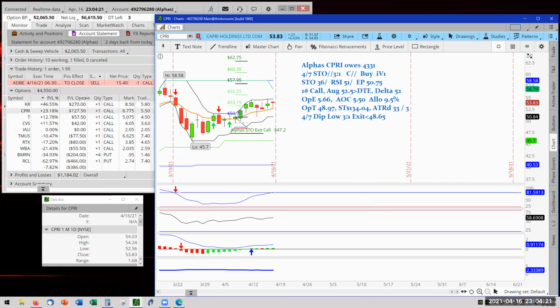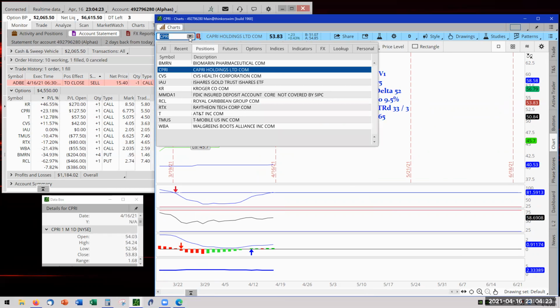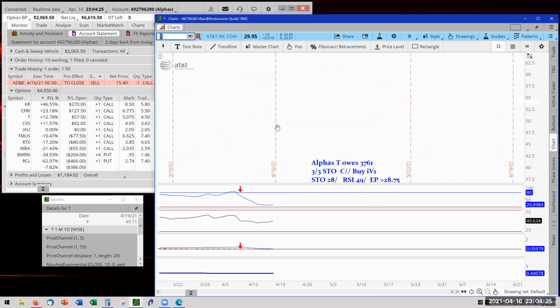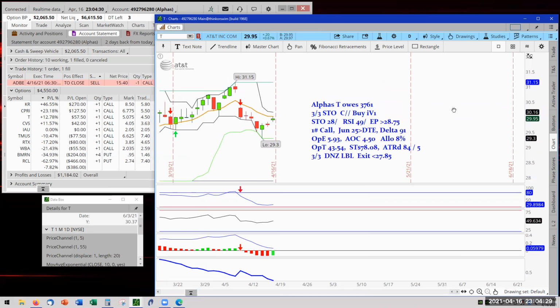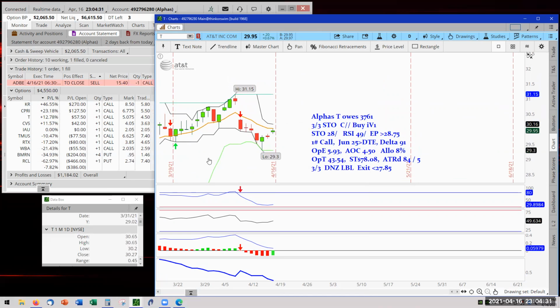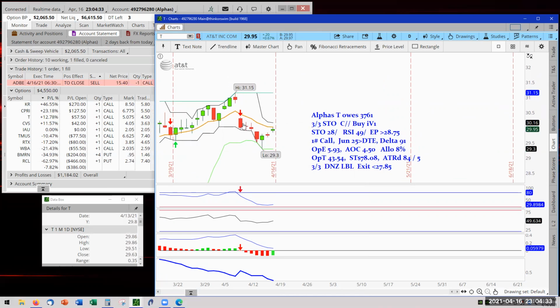That takes us to T. AT&T has now moved to 12%. So it has not reached its third ratio, but it came down, tested the 2930, and then came right back out. That's a nice shine direction.